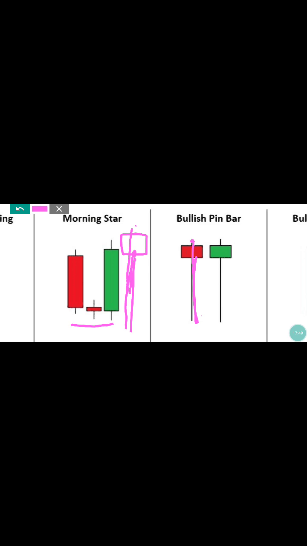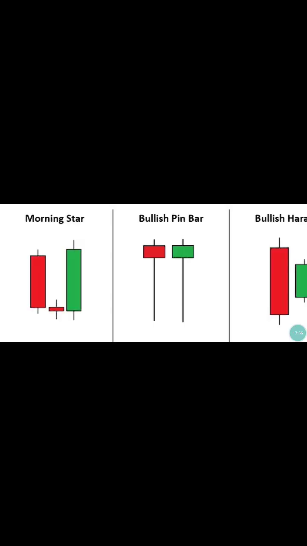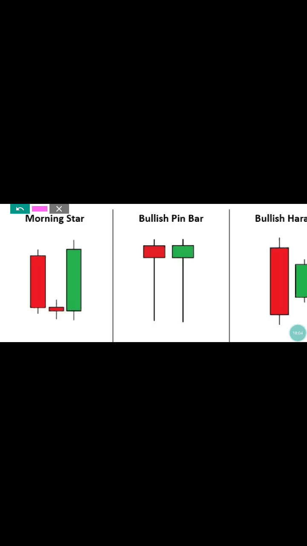Usually more than 95%. I don't know whether we get it. Okay, this is a bullish pin bar. Bullish pin bar is a reversal pattern to what? It's a bullish reversal pattern. This is the bullish pin bar. So the bullish pin bar is happening at the end of the what? Of the market. Why is it happening at the end of the market?